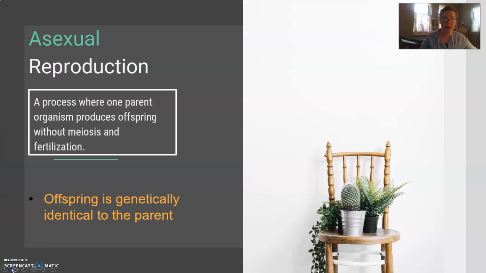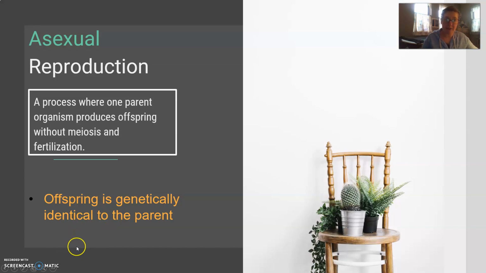So let's get started. Asexual reproduction is a process when one parent organism produces offspring without meiosis and fertilization. So again, neither meiosis nor fertilization occurs. An easier way to remember this is asexual reproduction is when one organism or one cell reproduces by itself without a mate and produces an offspring that is genetically identical to the parent.